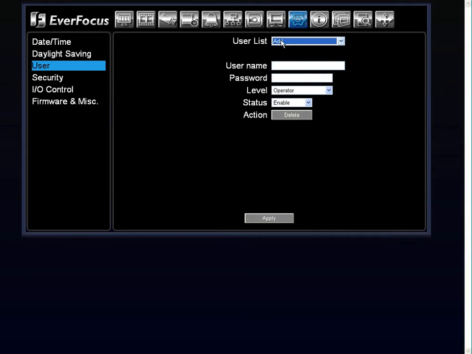You'll see at top you have the add user. To simply add a user, you would choose add. You would type in a name. So let's go ahead and go with Mike. You would put in a password. I'm going to use 4 number ones, 1, 2, 3, 4. Then you could choose a level.